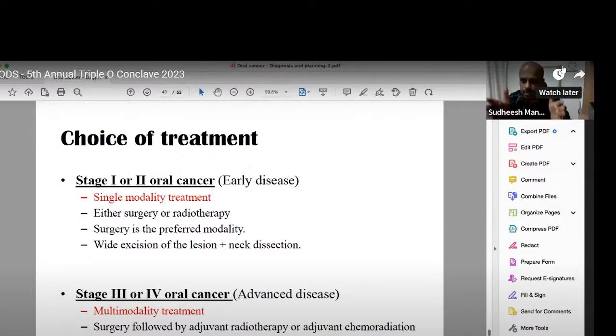Any treatment that is given before this definitive treatment is called neoadjuvant therapy. For example, you have a large disease where the surgery is not feasible. In that case, you can give 2 or 3 cycles of chemotherapy as a neoadjuvant treatment, then downsize the disease, then do the surgery. So that is neoadjuvant therapy, then definitive therapy. Any treatment that is given after definitive treatment is called adjuvant therapy. That is, you do a surgery, the disease is advanced stage, you give radiotherapy after surgery. That is called adjuvant radiotherapy. So neoadjuvant therapy, definitive therapy, and adjuvant therapy.